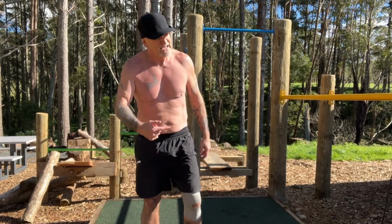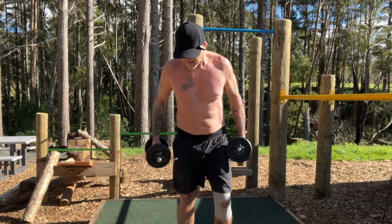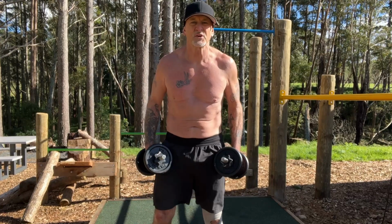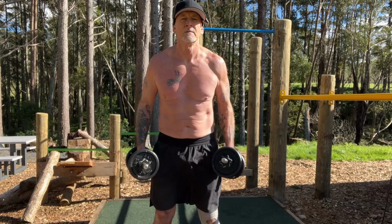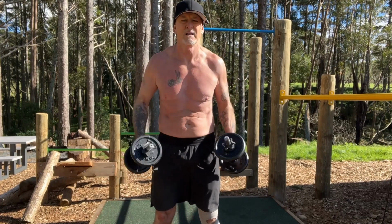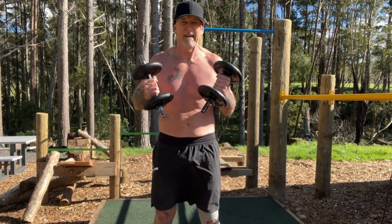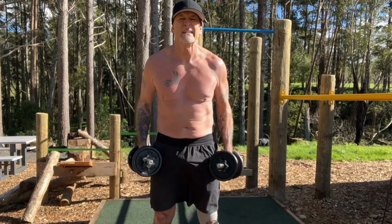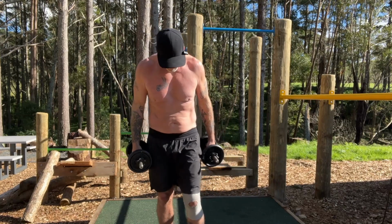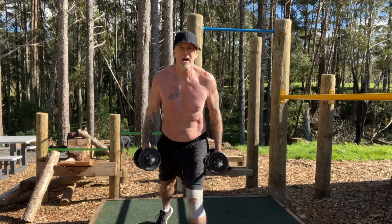Good stuff, guys. Let's hit those dumbbells. Ten curls, full range of motion, core is tight. Beautiful. Segues nicely into the lunges. 10 each side. Let's rock and roll. Come on.